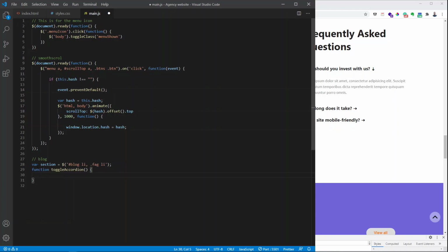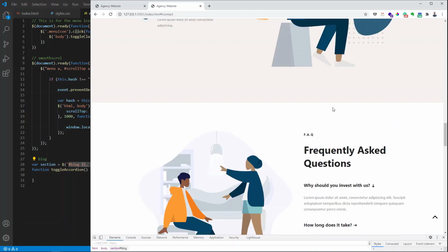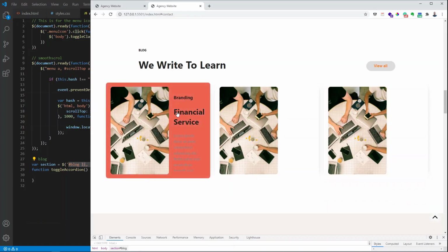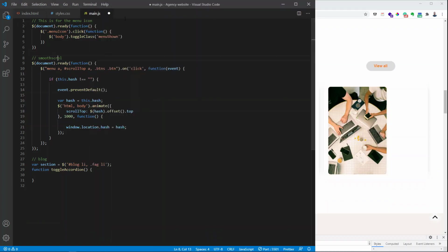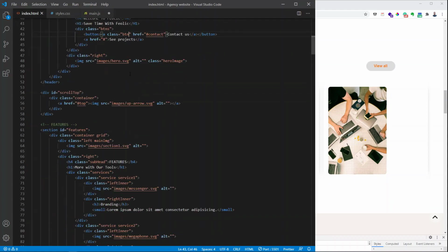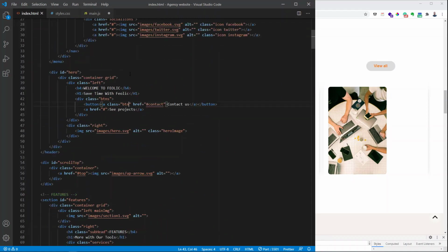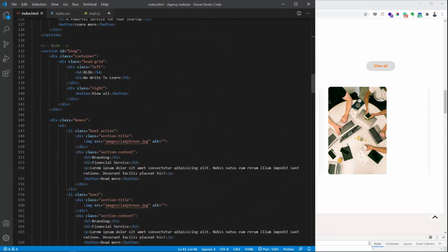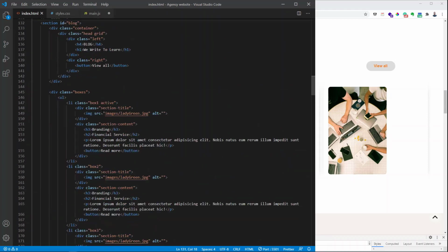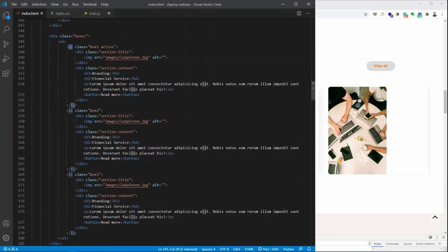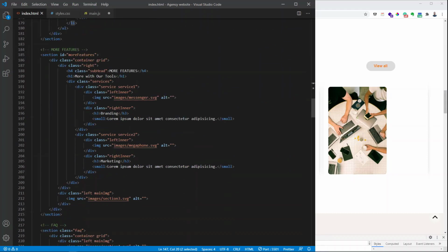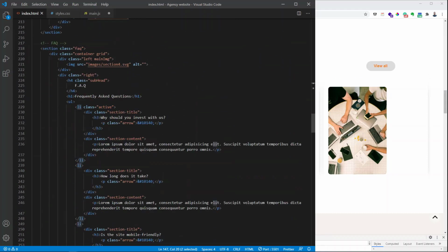We create a variable first, we give it a name, and we target this blog li. Let me show you that in the HTML. Yeah, blog, li, we're targeting each li in the blog, and we're also targeting each li in the FAQ.